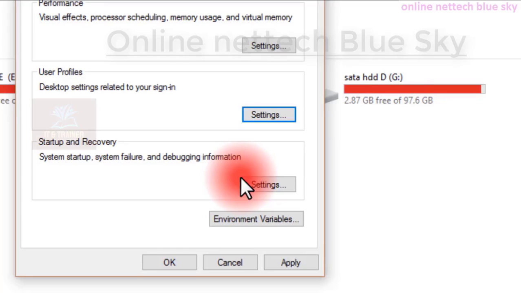I'm showing again: watch the backup and restore video, and the second video on the recovery option, very important for you.